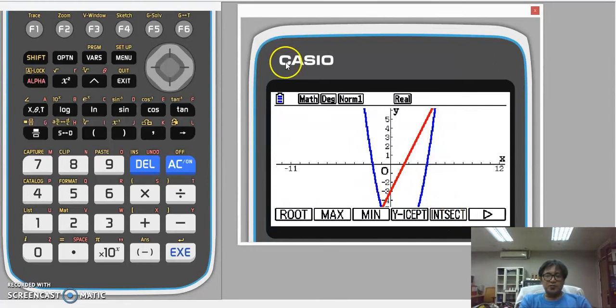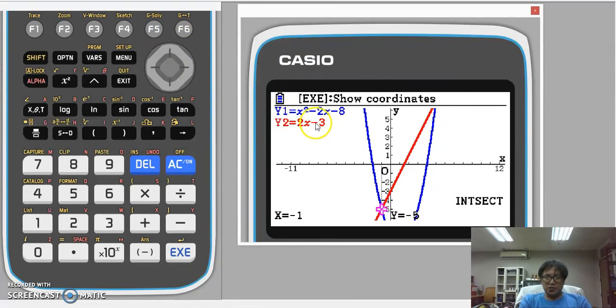Clicking F5 below this intersection, these are the two graphs, and we can see that the points of intersection are -1, -5, and the other is 5, 7 right above there.